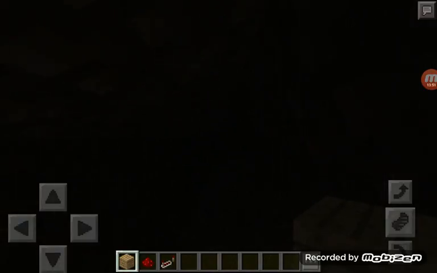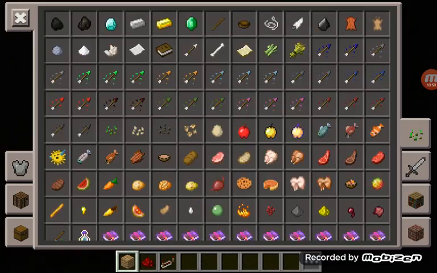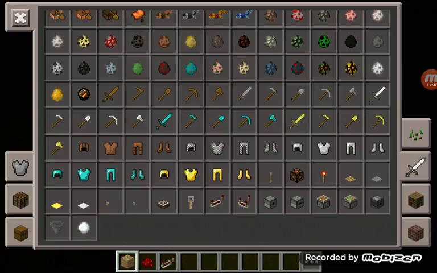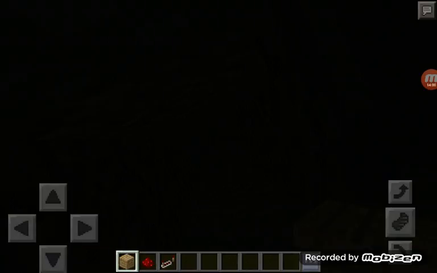And yeah, there you go. You have your very own trap. And you can do it. Your friends, enemies, mods would fall to their death.